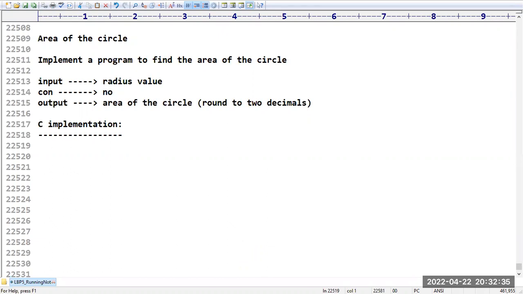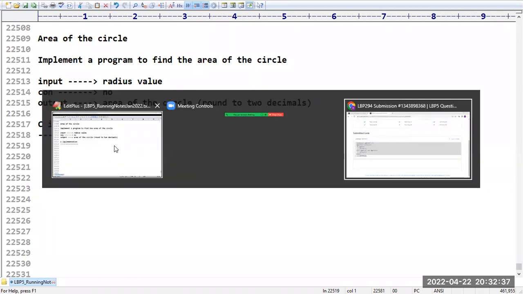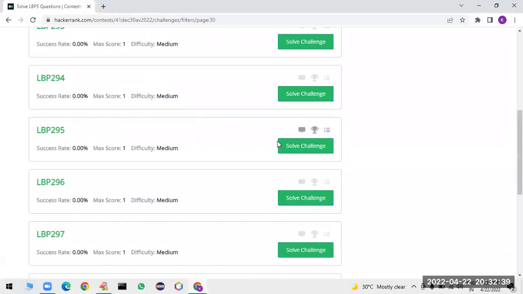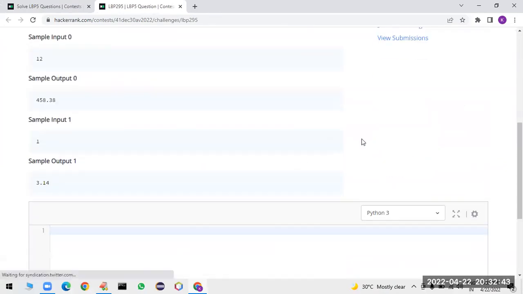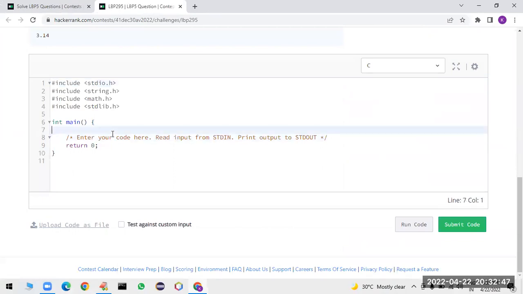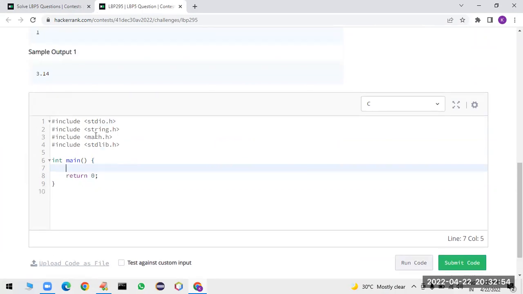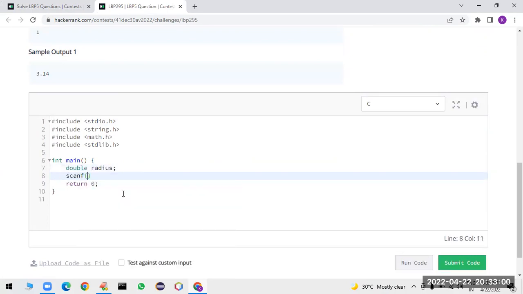First, let me implement it so that we will get some idea. Okay, sir, I'm taking program 295. So what is the first step? Let me take the C language implementation. What is the input? I think radius they are taking. So double radius is required. Scanf percentage f comma ampersand radius.